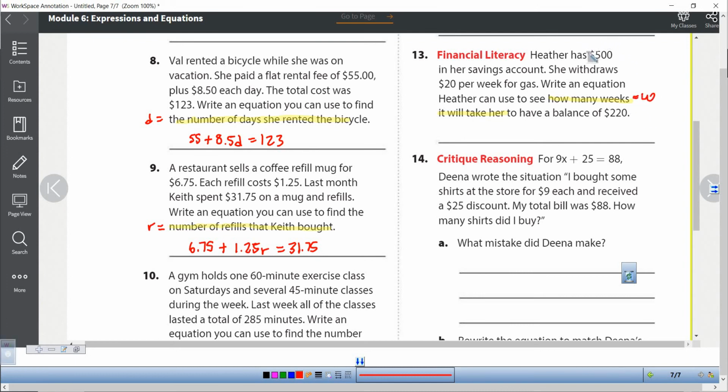Okay, so in this case, it's not a one-time fee. It's the starting amount. So when things are going down, you have what you started with. A withdrawal is going down. It's going down by what? $20, but not once. It's going down by $20 every week. So there's that reoccurring part. And there's that one time, which in this case is the starting amount. We're going down by $20 per week, and we want to know when she will have $200 left. So this is that total spot, but when it's going down, it's the balance spot. It's the balance spot, okay?